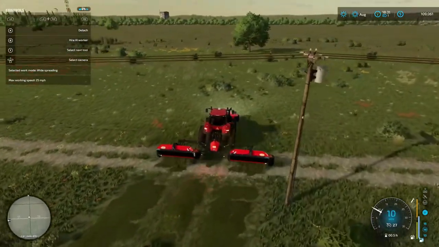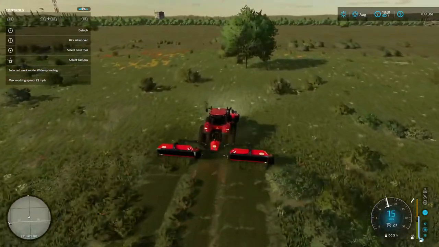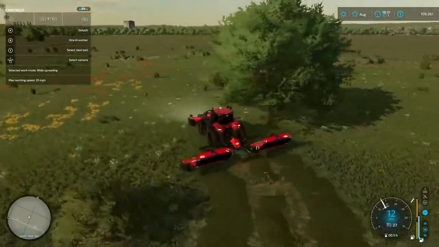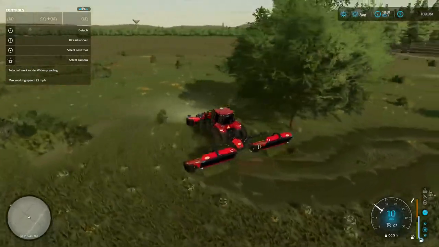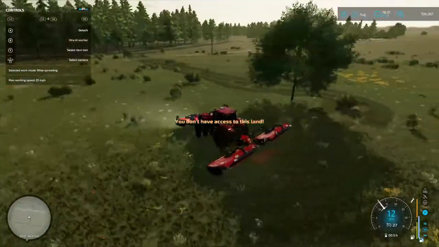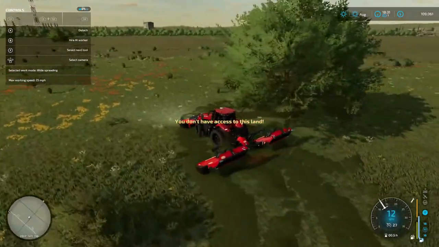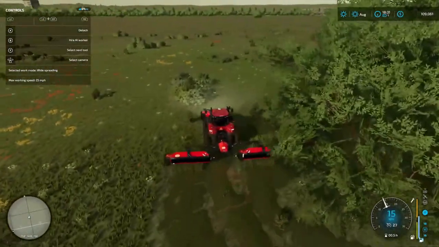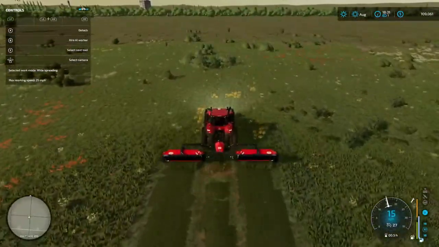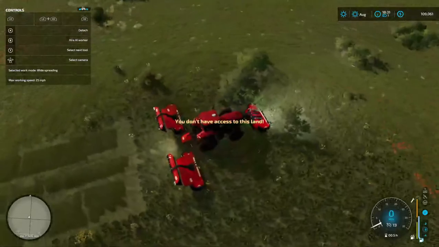Let's see. I really don't know how far over each boundary we can go. So, just want to make a test run. Okay. Not very far. Okay, okay, I know I don't have access. I know I don't have access. And we should come to a boundary right there.